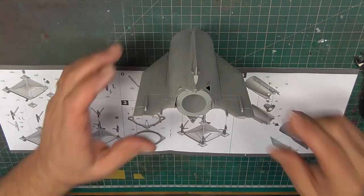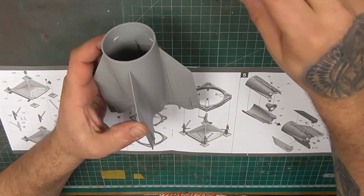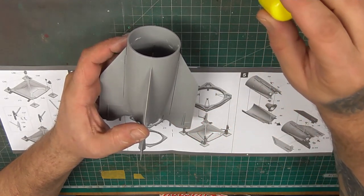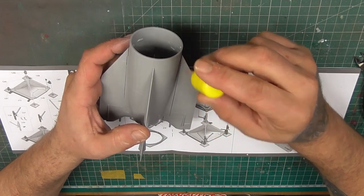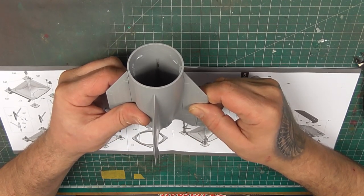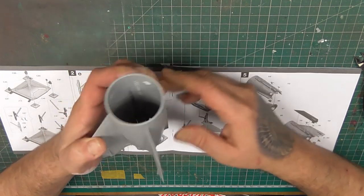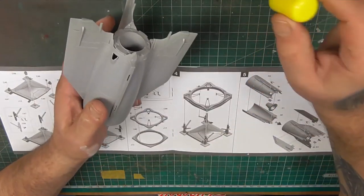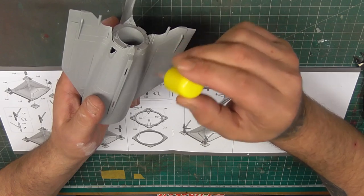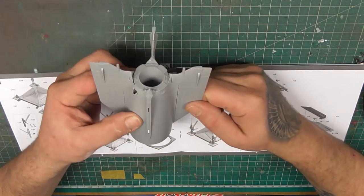So once again, now let's see how we start going. And with the acetone, let's go and start melting. So this is one of the tricks I use for airplanes. I try not to use putty, so I have a little more patience. But it's up to you guys. I feel comfortable doing like this. I am not the king of the world, or king of the mountain. King of the plastics.